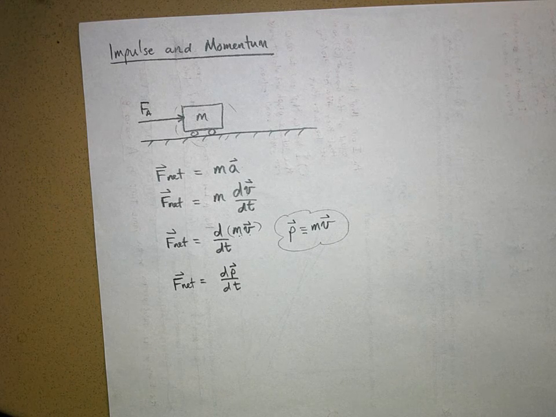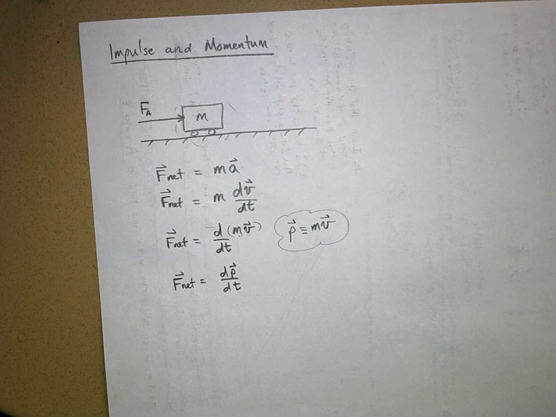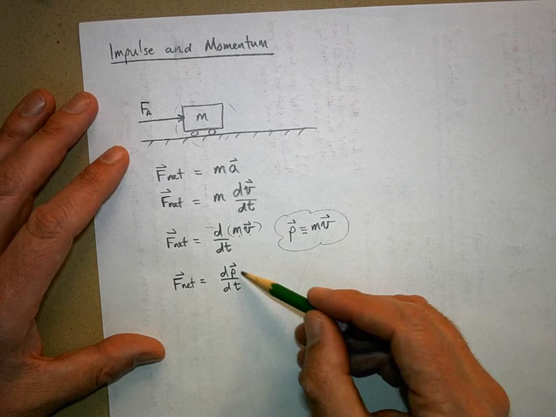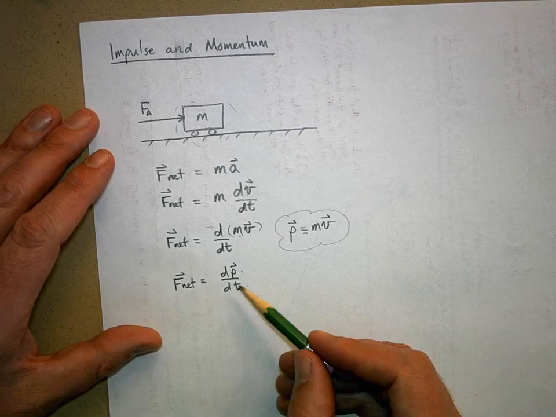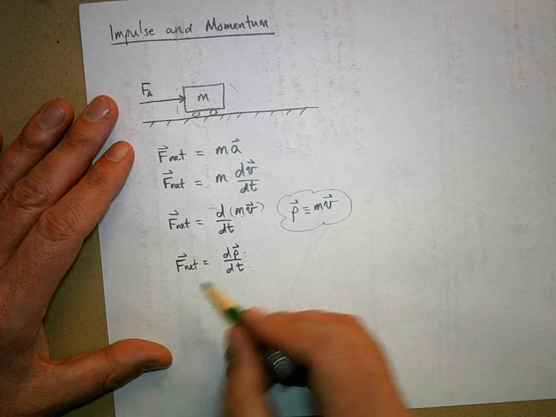Now, the fundamental theorem of calculus, which I think you've all had at some point in your mathematical training, basically says that differential calculus and integral calculus are just inverse operations of each other, the same way multiplication and division are inverse operators. So I can treat this like a fraction. This could be delta p over delta t. And so I'm just going to rearrange this.